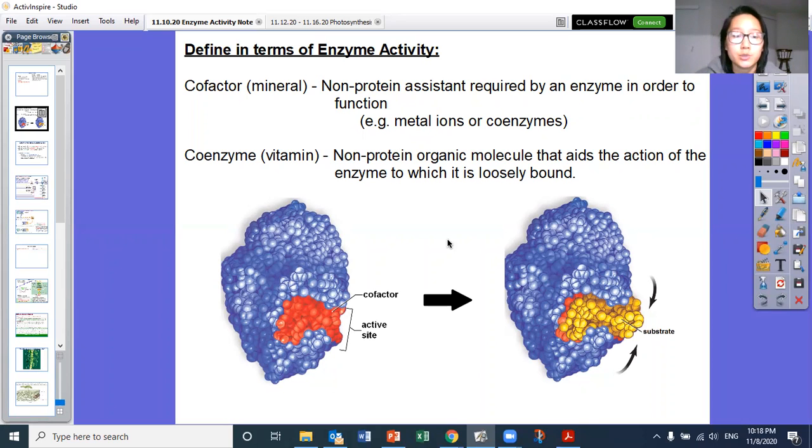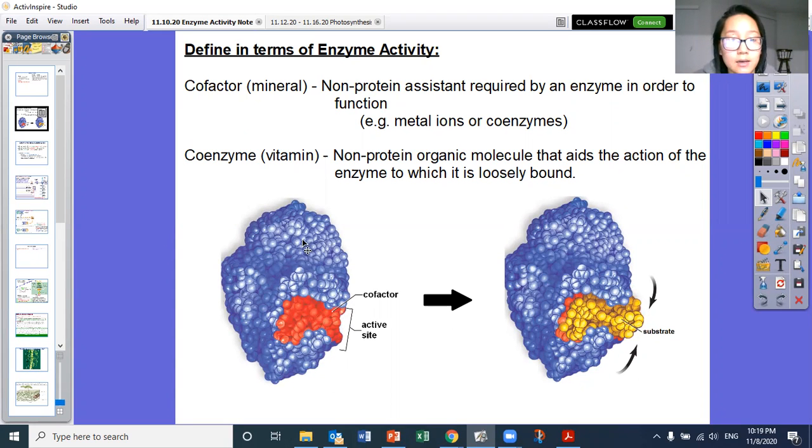So in the picture, you can see that there is a spot here called the active site on the enzyme. And inside of that spot, there's a thing that's already added to it called the cofactor. And here it's acting as an inner lining to the active site. So the cofactor is attached to the active site in this enzyme, and it coats the inside of the opening of the active site. And only when it's coated will the enzyme accept the substrate and work on the substrate.